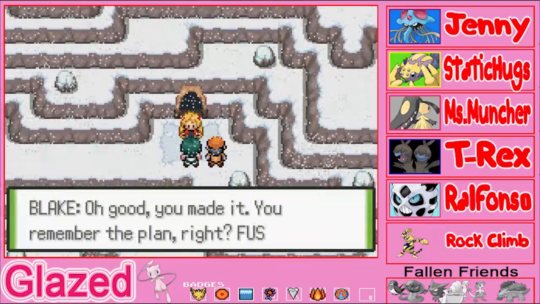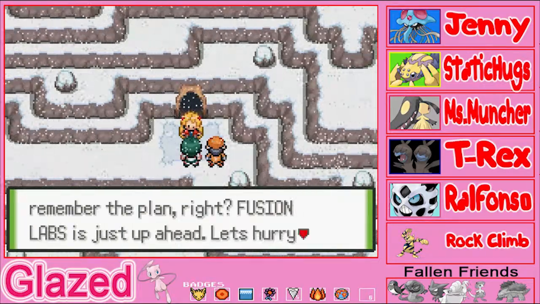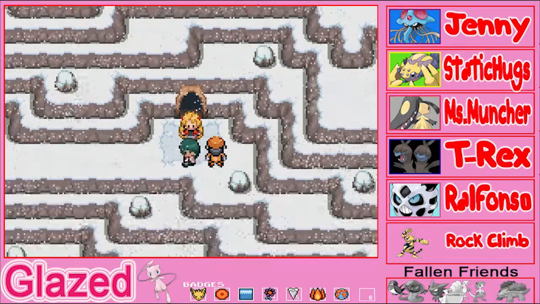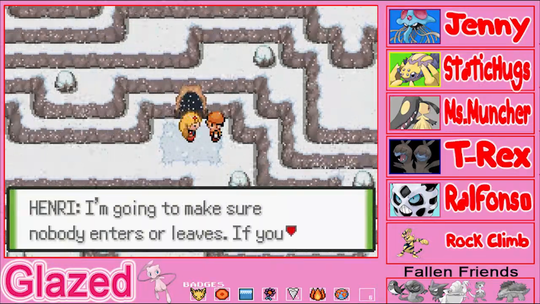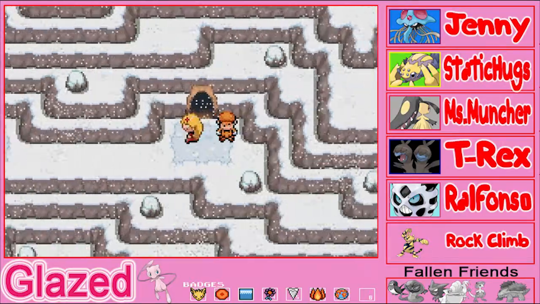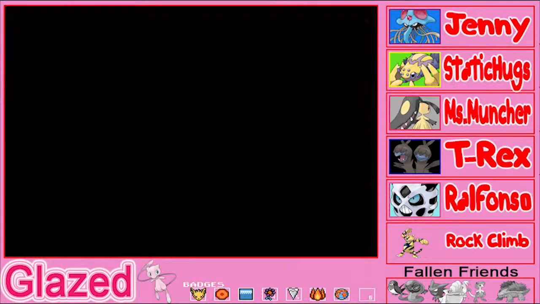Oh! Oh, good, you've made it. You remember the plan, right? Fusion Labs is just up ahead. Let's hurry and get out of this cold. Right. I'm gonna make sure no one enters or leaves. If you need your Pokemon to be healed, I'll do my best to help. Actually, yeah. That'd be great. Do you want me to heal your Pokemon? Yes, please.